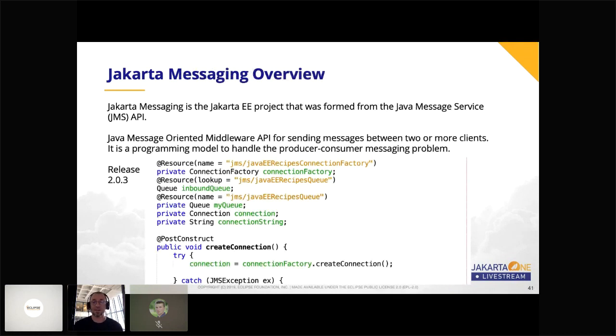Jakarta Messaging is an API that allows software to create, edit, read, and send messages between other software applications or components. The API allows resources to be created with an application server that facilitates messaging capability in various contexts.